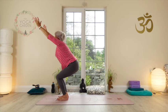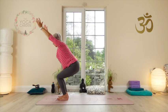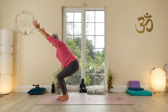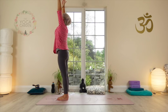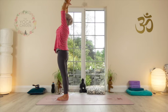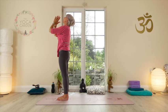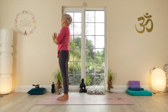One more big inhale here. Shoulders away from your ears. Tell yourself, I'm strong, I can do this. You're doing a great job. Press into your feet and bring yourself up energetically. Draw that lovely air and energy down into your lungs. Hands to your heart center.